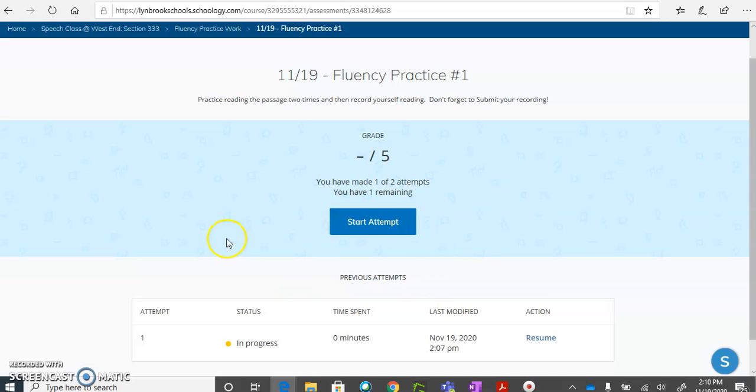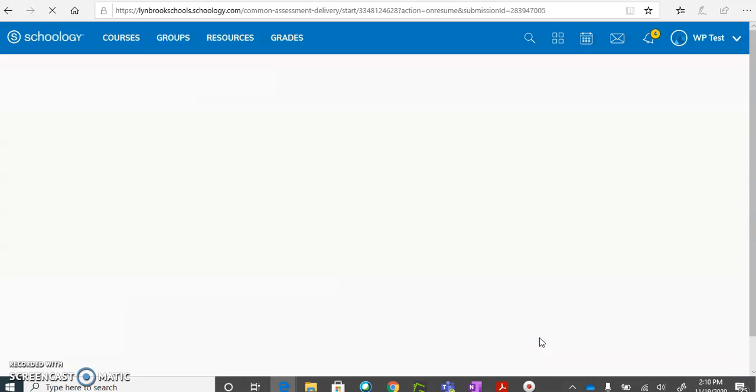I had set this assessment up so that the students could do it 2 times if they wanted. By default, it's 1. You can change that if you want. You can see here I had already started, which is why I have this option down here. The students normally wouldn't see this if they hadn't started the attempt. They would just click Start Attempt. I'm going to click Resume, and this is going to bring me to, again, this one-question assessment.